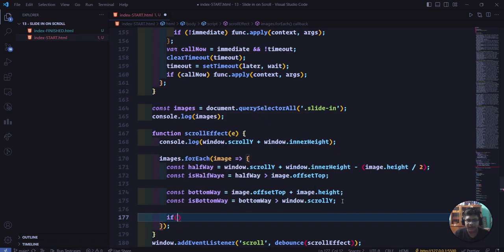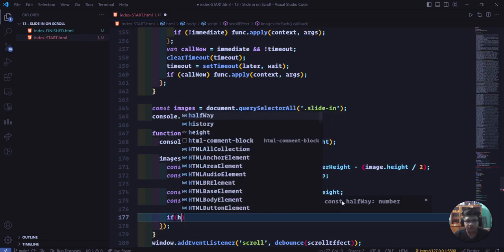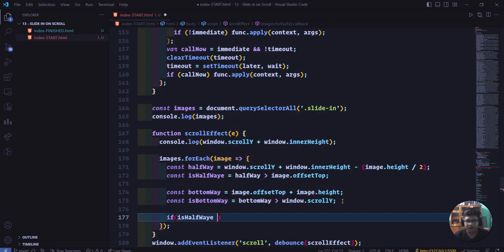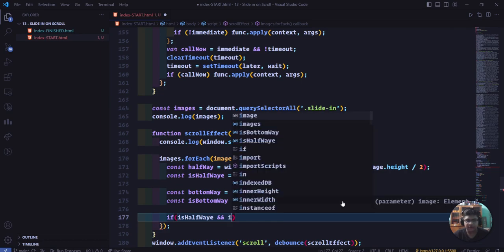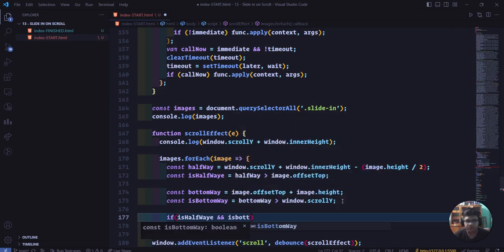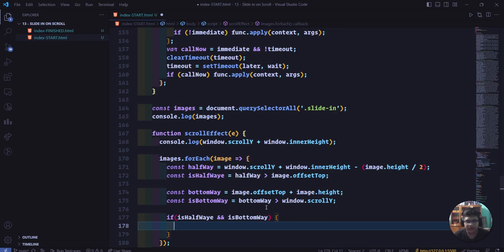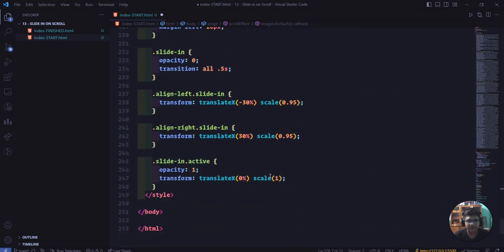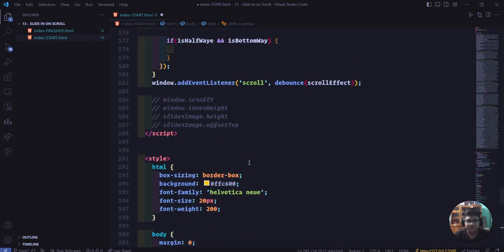Then we will add an if condition, and we will call is halfway and is bottom way. If both conditions are true, then what we will do, we will add a CSS class here. That CSS class is active, right?